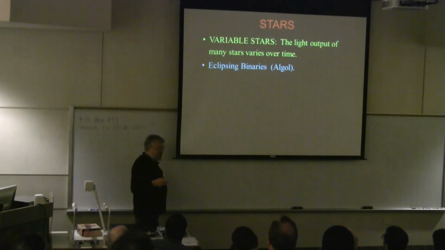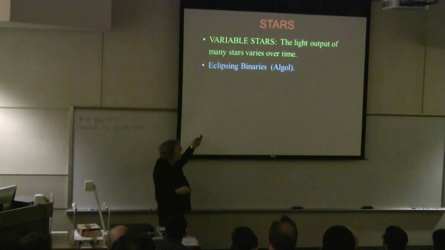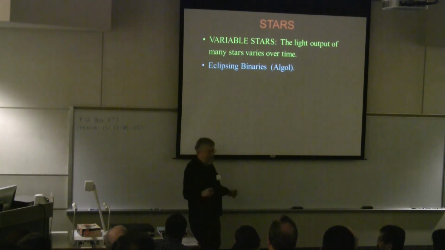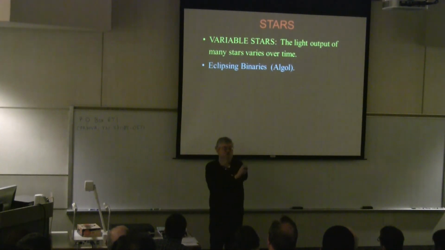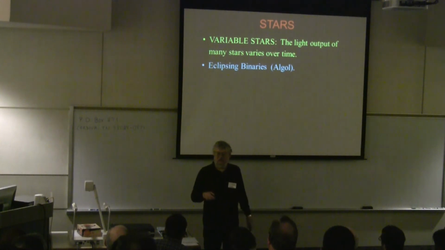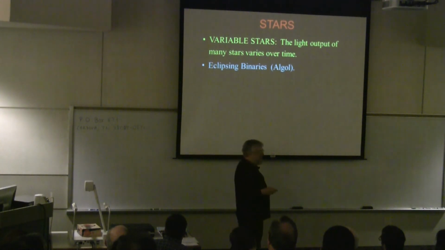There are several kinds of variable stars. One, the kind that's easiest to understand, is an eclipsing binary. You have a pair of stars side by side orbiting around each other. If you have the brighter one in front of the dimmer one, it's pretty bright. If they're side by side, that's maximum brightness. If you then have the dim one in front of the brighter one, then it goes down quite a bit in brightness. There's one of these in the constellation Perseus, Algol.